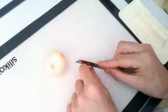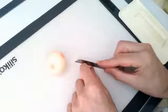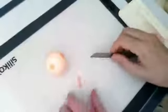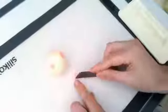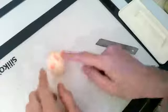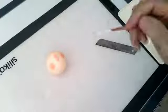Let's go for an easy shape. Oh, sorry, you can't see there. We chop this like this. The top and the base. It's a rectangle shape. I'm going to glue the nose right in the middle, in between the cheeks, and I'm going to glue the nose with water.